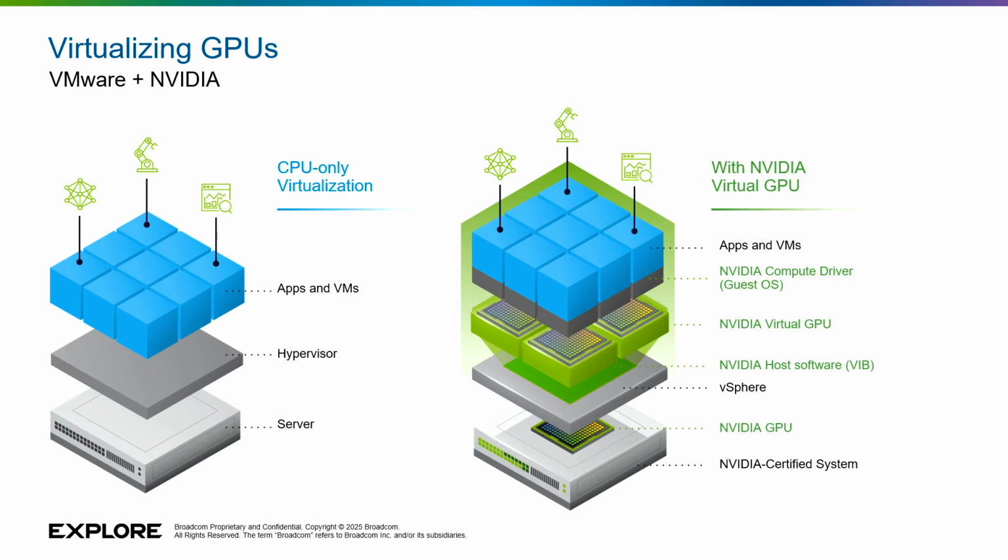Now, we call them virtual GPUs a lot, or vGPUs, but it's not actually GPU virtualization in the same way that we have CPU virtualization. Justin's going to go into that in a little more detail, but one key distinction here is you can't overcommit. And a lot of people miss this. In a CPU, you can overcommit on both the compute and the memory. We don't do that with GPUs. So there are ways that we can be more efficient, but it's not the same as being able to throw a bunch of workloads on a GPU and let it handle it in a best effort sort of way. So keep that in mind.